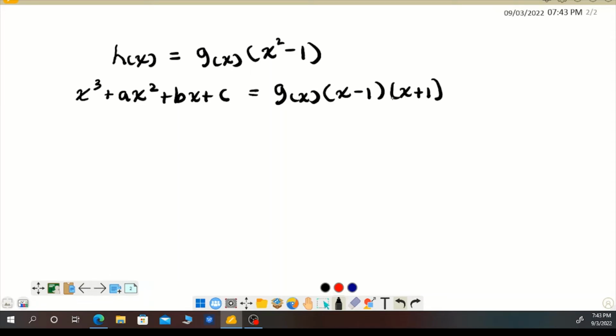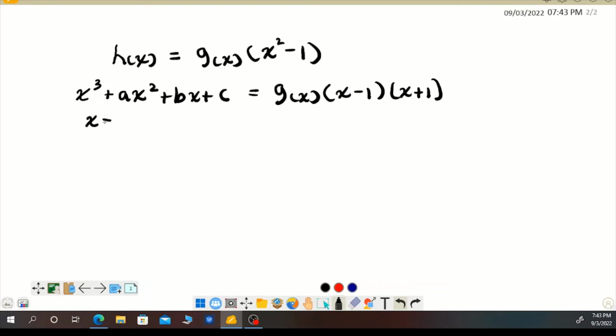As in the earlier video, we have to remove this g(x) function. We don't know what the g(x) function is. So to remove this function, we have to substitute x values where this bracket is going to be 0. When I substitute x as 1, this bracket is 0, so the whole term is going to be 0. Then again at x equals minus 1, the whole term is going to be 0. So I am going to substitute those two values.